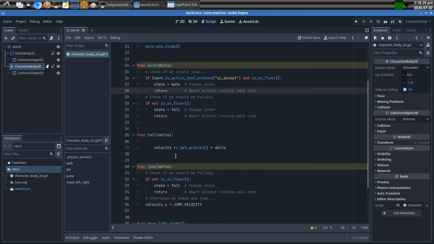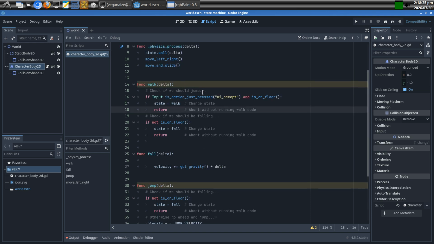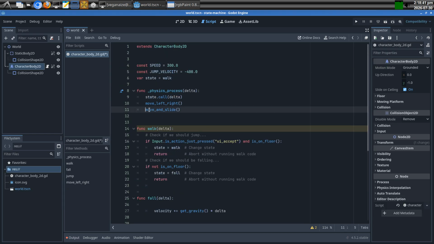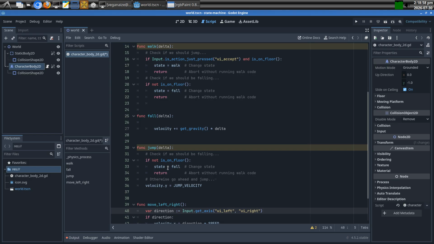Okay, so we can go snag a walk anywhere out of here if I have one. Should be falling, should jump, should be falling. I don't have walk code because that was always just implicit, because it's basically just move left and right and move and slide. So rather than stuffing those conditions in move left and right, and in case you're wondering why I didn't just make that a state, again, it's because each of these other states needs to call it.